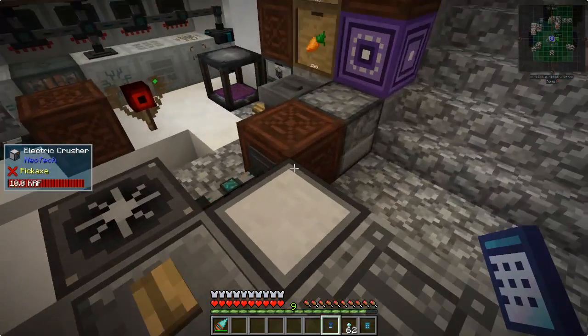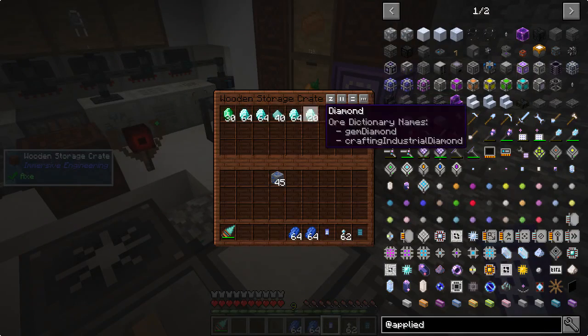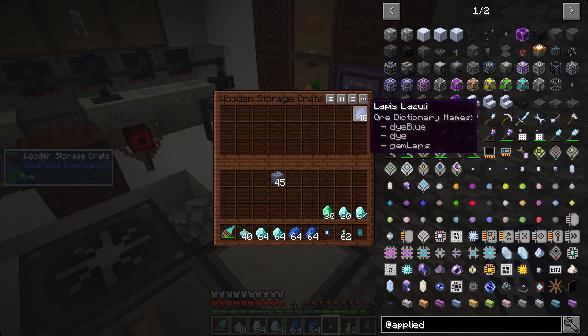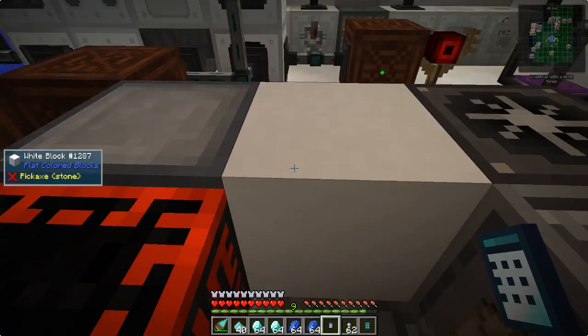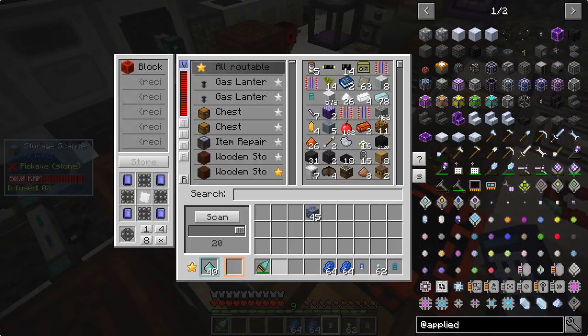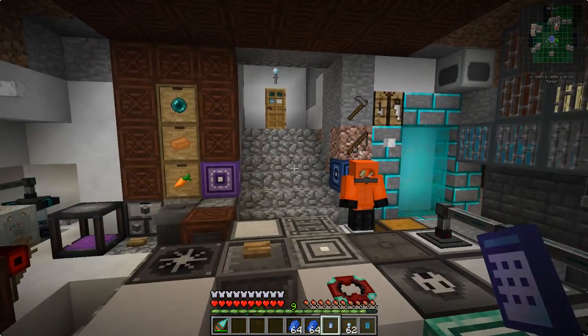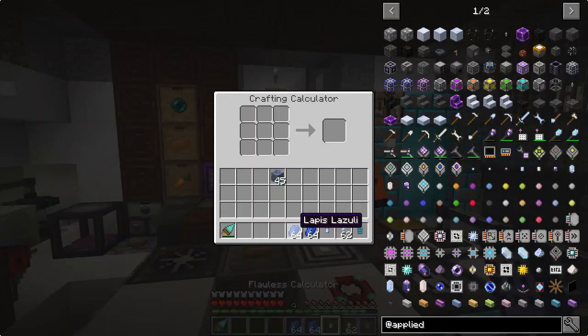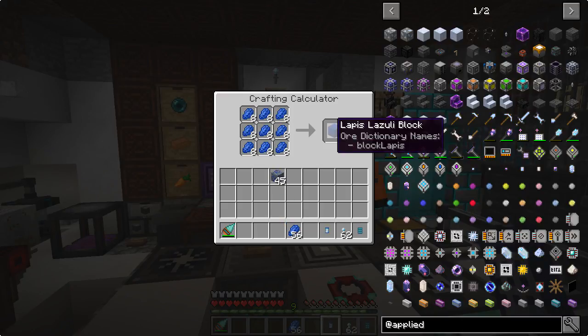Oh, and now I need to use some of this lapis. Should put all this stuff away. So I will make 8 of these, so I've got an extra one on hand.